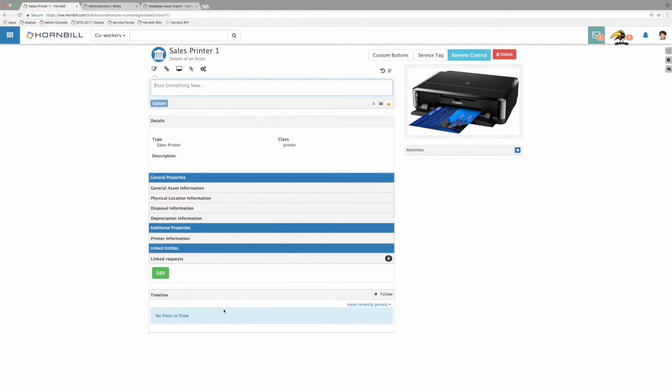This is slightly different to what I showed you earlier, which was the history. Here's your history here, which shows you the differences. However, with the collaboration, you might want to put some comments or some information that other users who are interested in this asset would like to see. So for example, this needs a maintenance check. Once you update this, this is then on the timeline, and any of your colleagues or co-workers can like or comment on that particular post that you've made, or they can make their own posts.